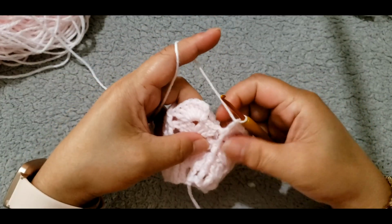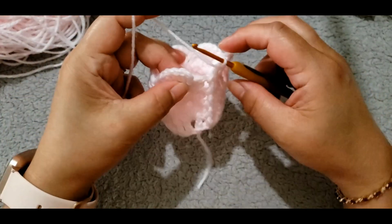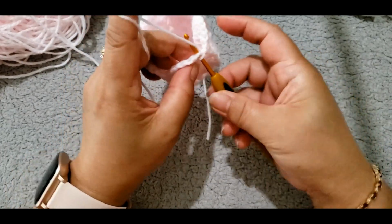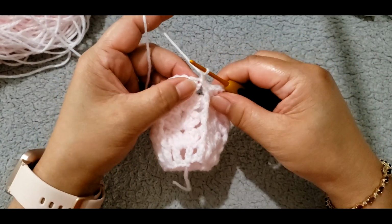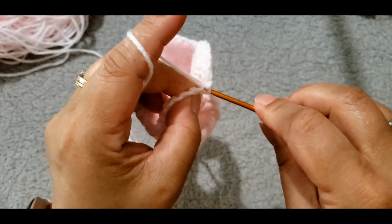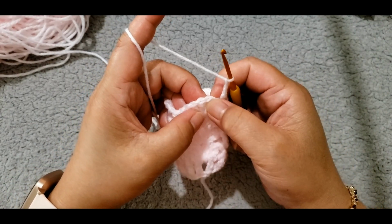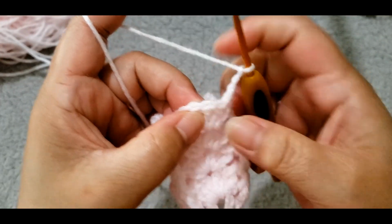Okay, I finished my round ending with 1 front post double into the last front post, and then join it with slip stitch into the beginning chain 3, and then chain 1, single into the same stitch as joining, and then chain 3, skip the next double crochet and single into the next double. So we're going to skip the next one and single into the next one.